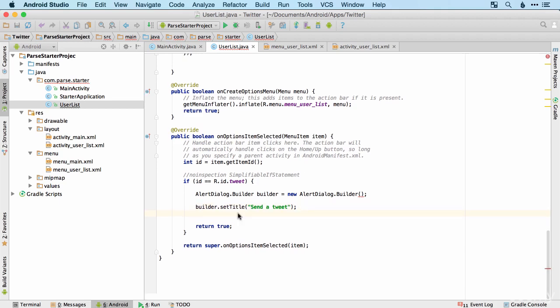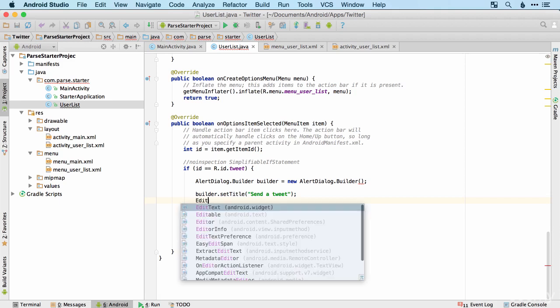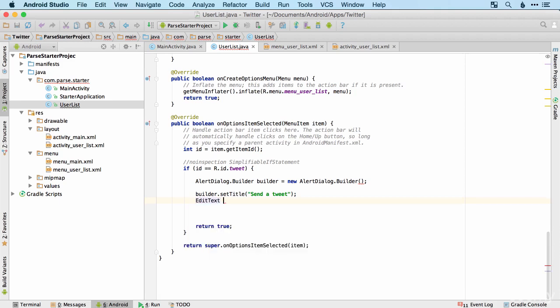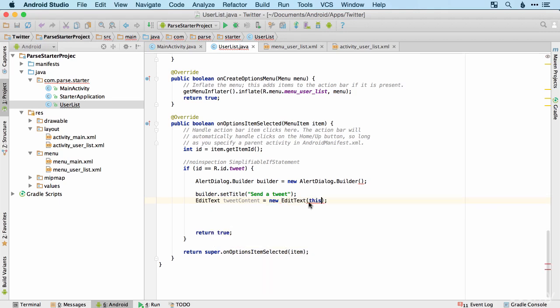And then we want to have an edit text or text box in this dialog for them to write their tweet into. So we'll create an edit text and I'll call it tweet content. And that's going to be a new edit text with a context of this.